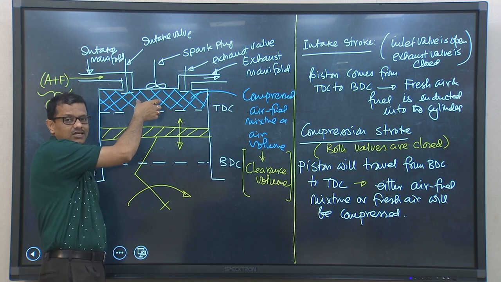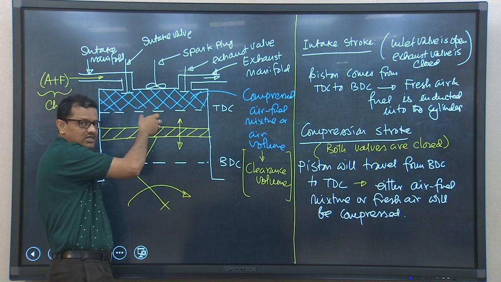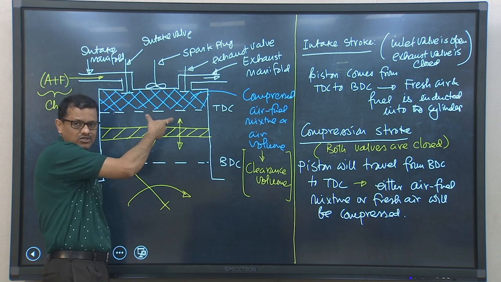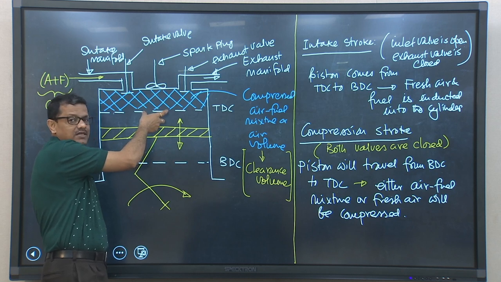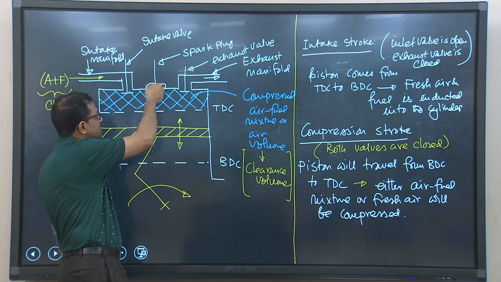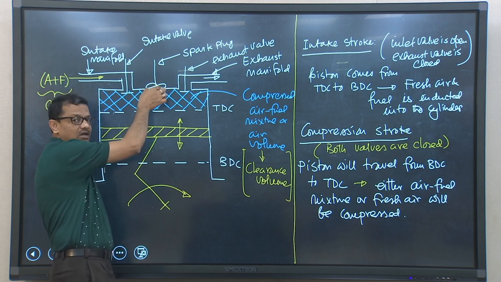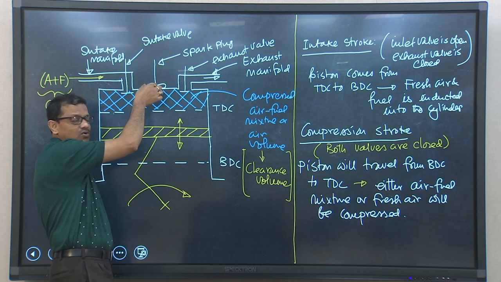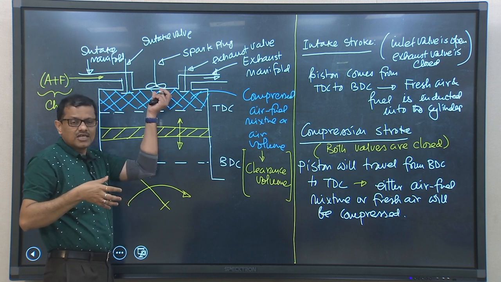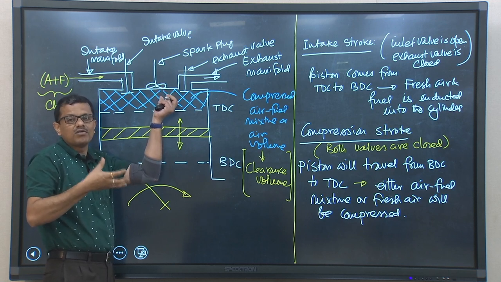If it is the CI engine, as I told you, we need to design the engine in such a way that the pressure and temperature developed at the end of the compression stroke, of the fresh air, of course, there is no fuel, is good enough to initiate combustion of the fuel when fuel is sprayed using a fuel nozzle. So, in a CI engine, instead of a spark plug, we will have a fuel nozzle, and that nozzle will allow fuel to spray. The nozzle will be designed in such a way that we get fuel in the form of a spray.